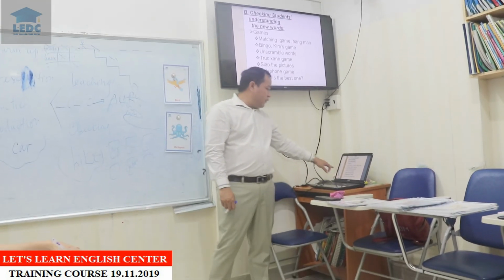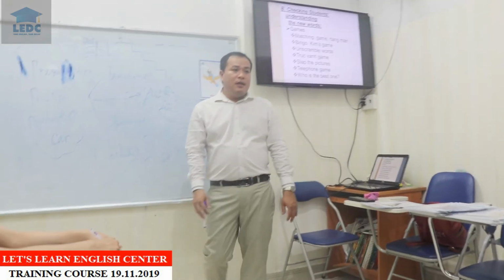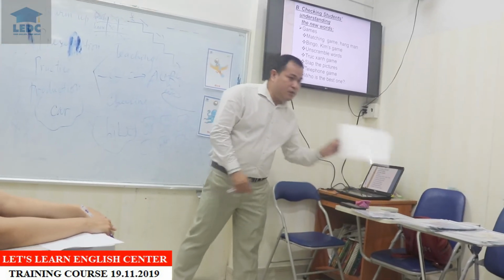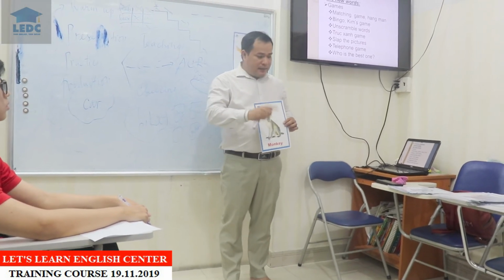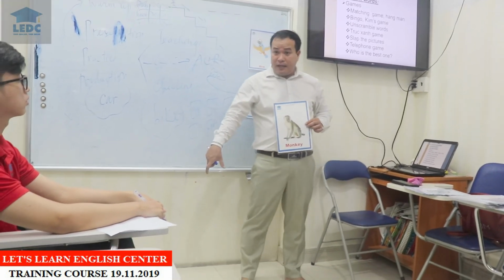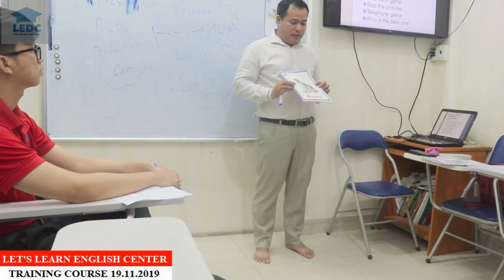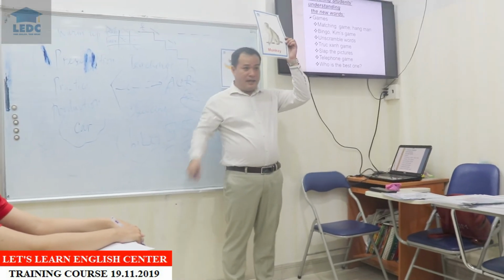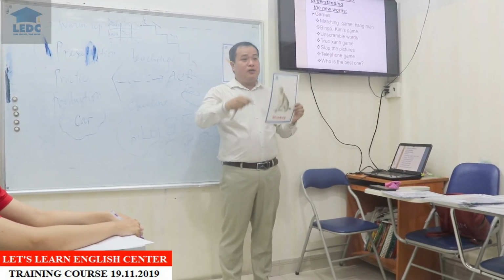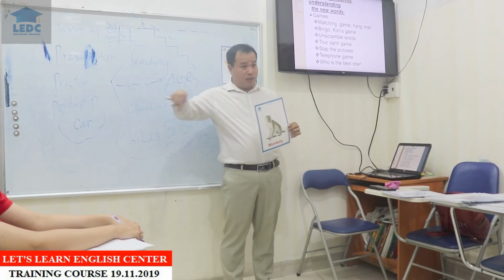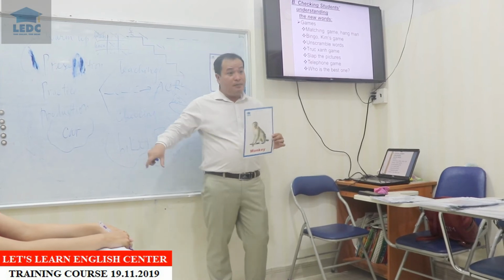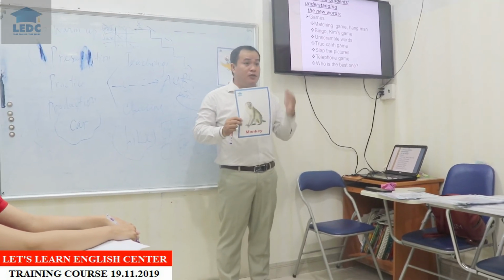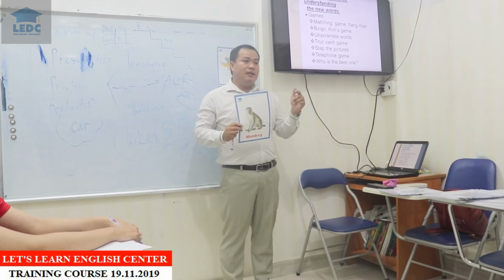And the last one, for finding who is the best, you can use this. For example, you teach them this one, you put it like this, monkey, they keep it like this, and the second person keeps the second word, the third word. You say monkey, they put it up, and the second word up, and you try to read it in order like this. The second time, you don't read in order, you just read randomly. Whoever follows you and does it correctly is the winner.